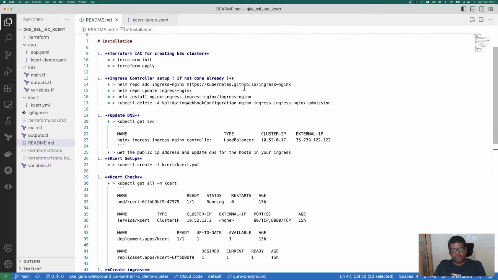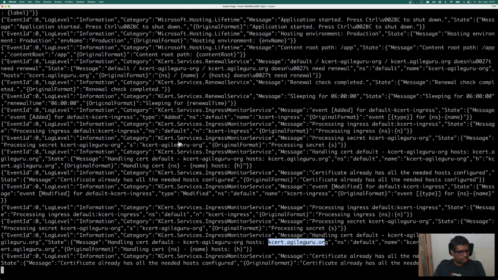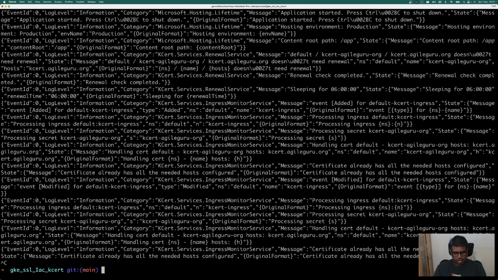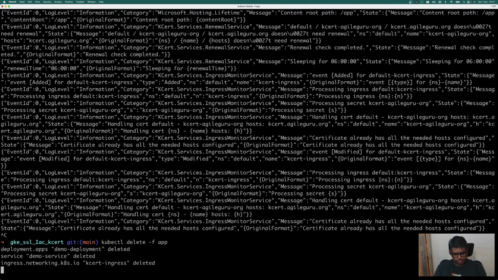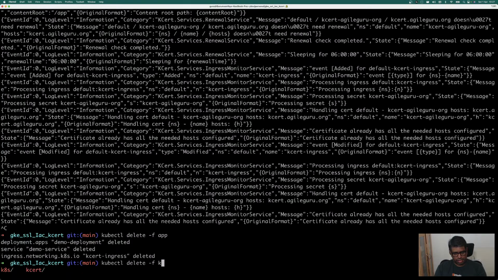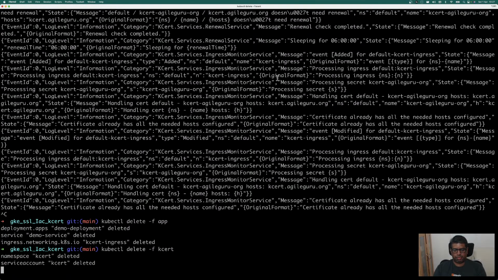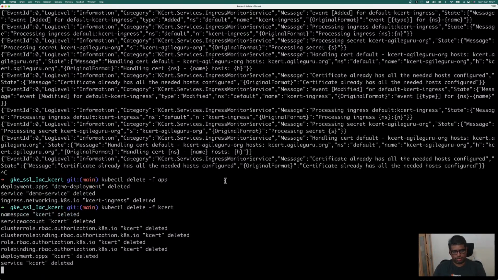So what you have to do for this to work is a DNS entry, which of course I have forgotten. So what I'm going to do is delete it: kubectl delete -f app, and kubectl delete -f Kcert, because I have to set up the DNS first, which of course I forgot.